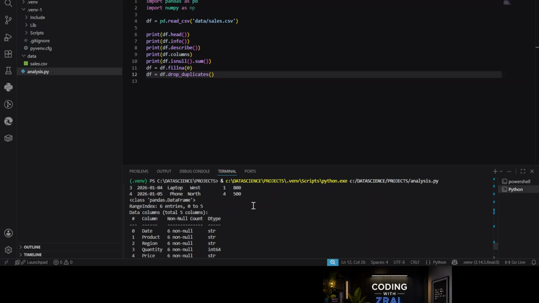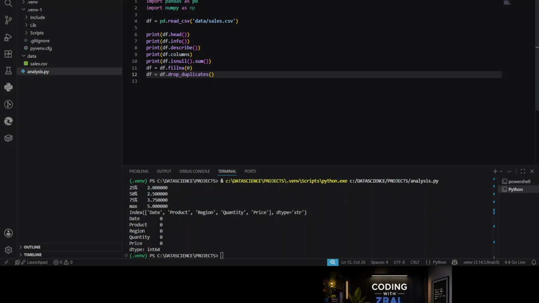So these are the expected output. The type is an integer of 64, and we find the expected output. Something very important is to create columns. I'm going to create a column.